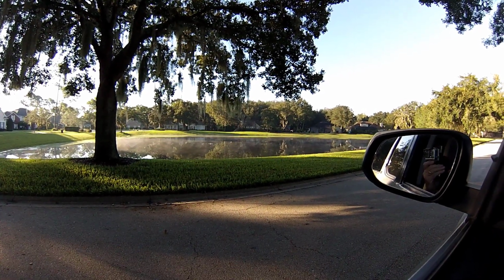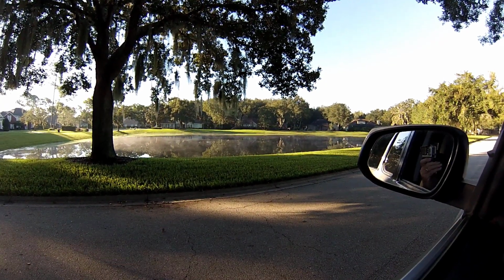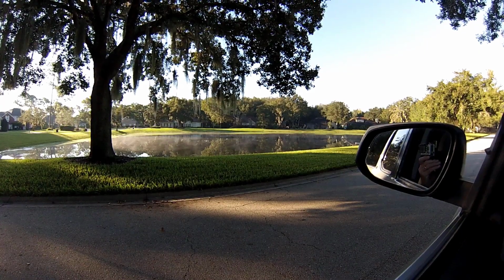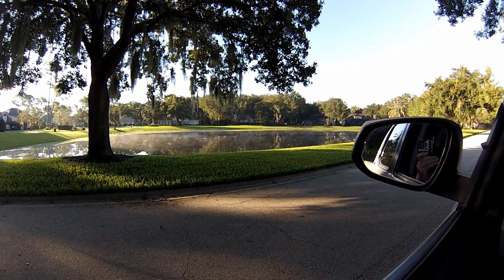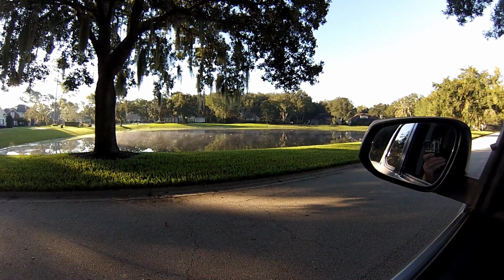It was a chilly night, and the ponds, of course, are still warm from the summer heat, so they're a little bit foggy. And of course, we're starting to get just a tiny little touch of breeze, but you can see it pushing that fog around. That's pretty cool.